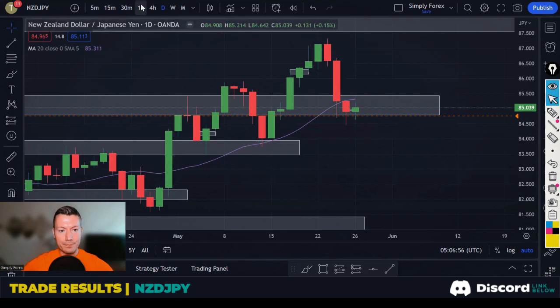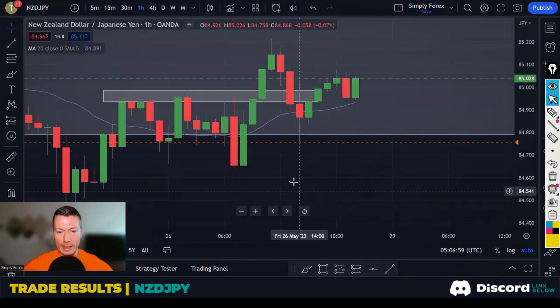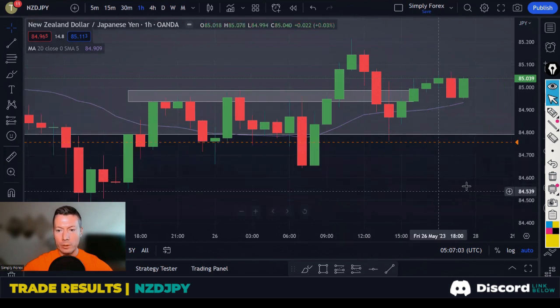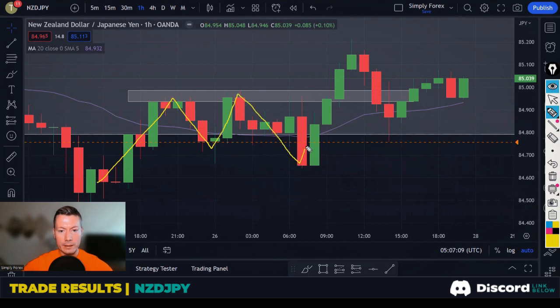Okay, so go down to the H1. Where did we enter? So all we were looking for, guys, was this. Yeah, we were just looking for a break of H1 structure. So as soon as we got this, guys, and a break of these highs, yeah, I entered. I entered on the close of this candle, put my stop below here, and I'm just looking to take price back up to those daily highs potentially.